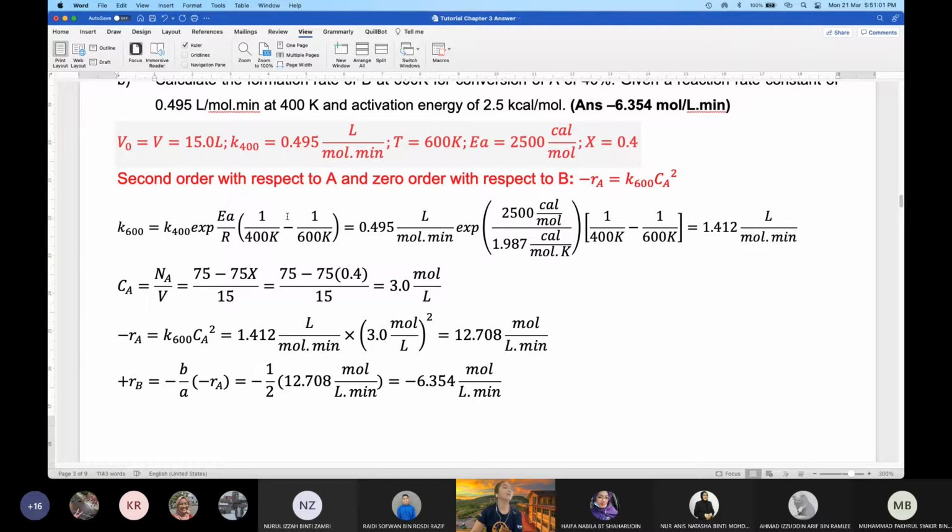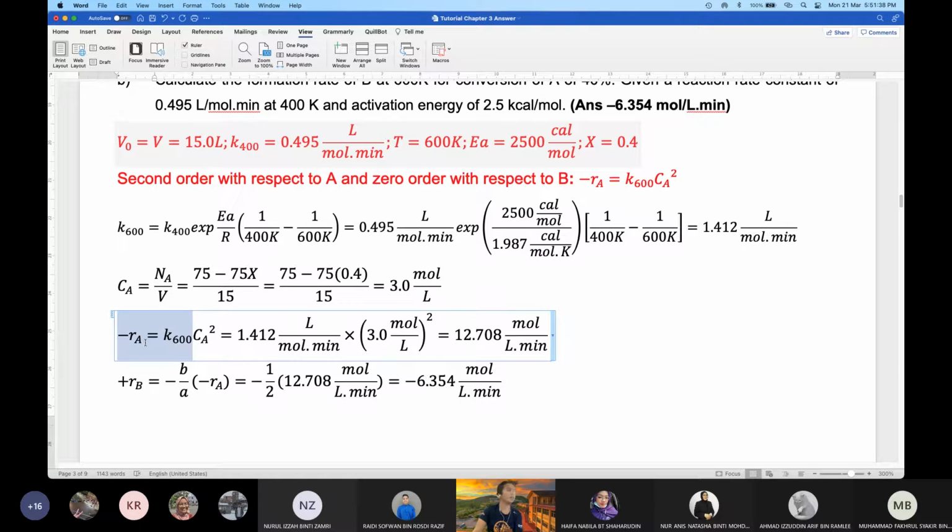I taught you just now that if we want to find the rate of reaction of any other species, whether rate of formation or rate of disappearance, we cannot find it until we have minus RA. So that means to find positive RB, I have to first find minus RA, because the rate law must be based on minus RA. So the second step to get positive RB is that I must find minus RA first.